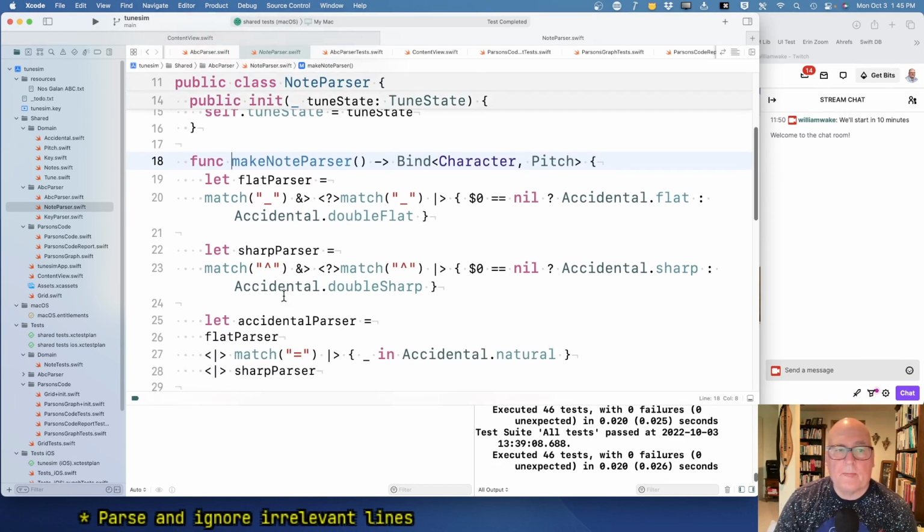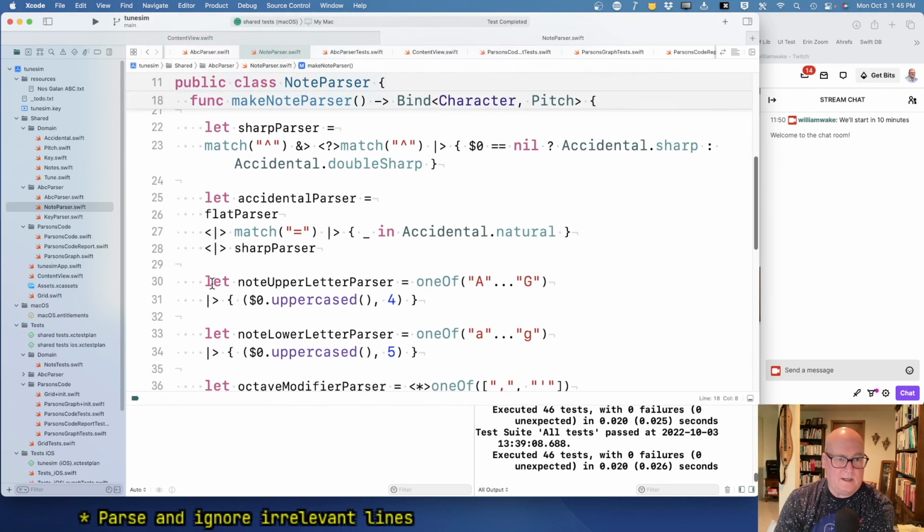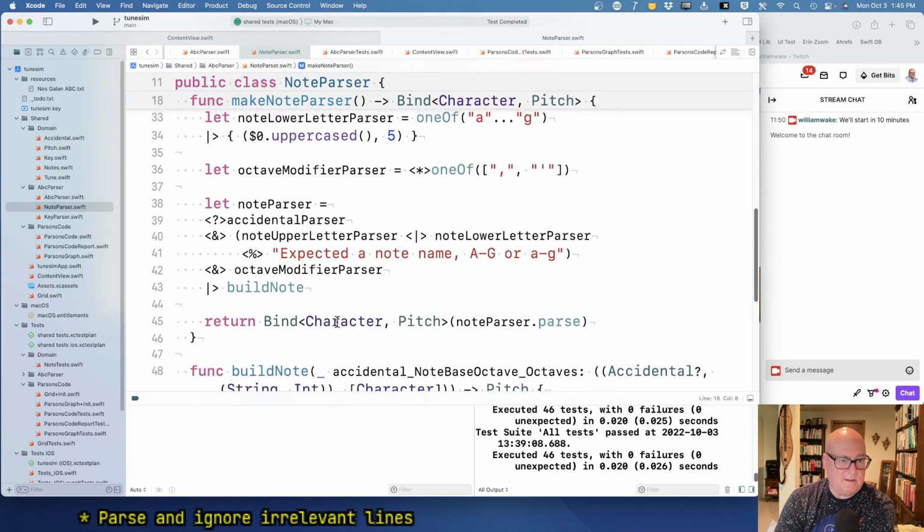Okay. So a note parser, right now, okay, here's the whole thing. It matches optional accidentals. It looks for upper or lowercase notes. It looks for an octave modifier, okay, which is the ticks or the underscores.